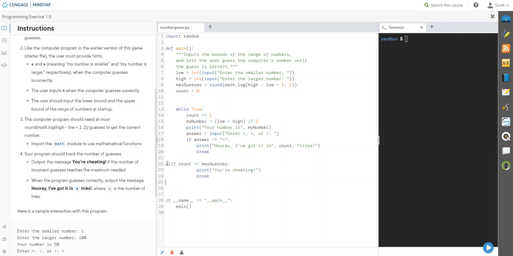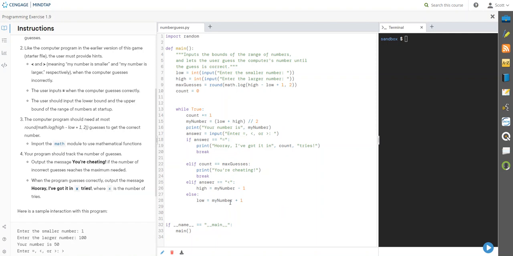Do the cheating one. And we'll do some elifs to find out were we high or low. Okay, if we were too low, we drop down, else we go up.